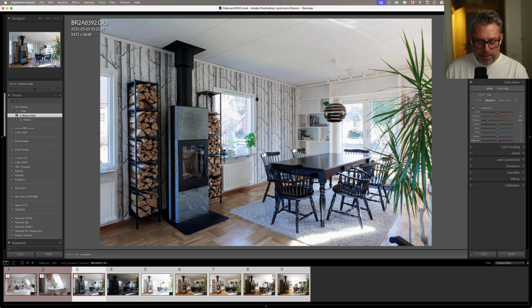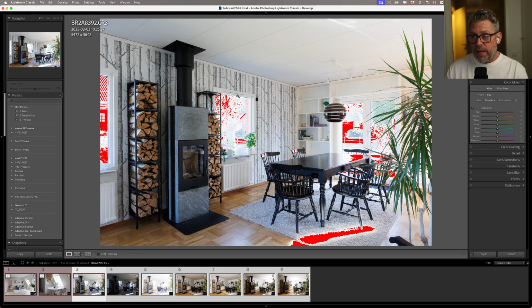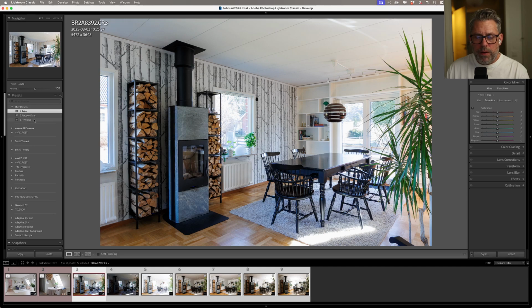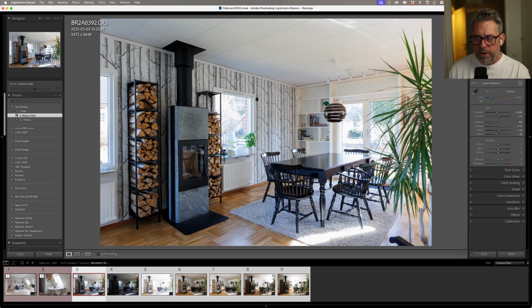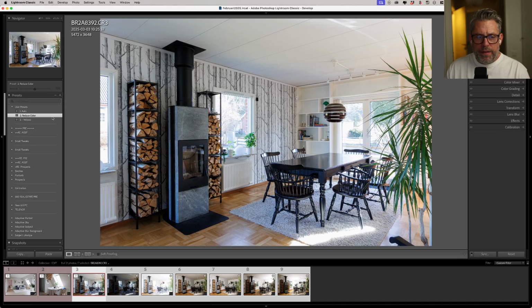I will press Command Shift R to reset everything and go back to the image straight out of camera. I will now press the auto. I will then press the reduce color to get back to 0. Do you remember? And then in this case, I will remove some of the yellows. So I will click on yellows. And if I think that is too much, I can just use this little slider.